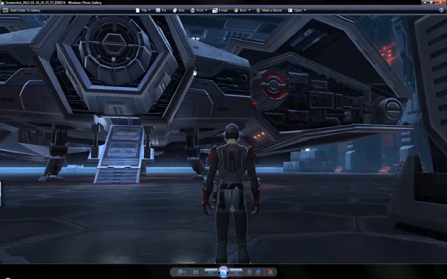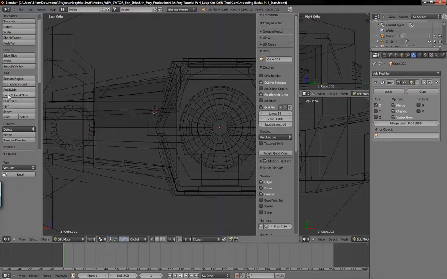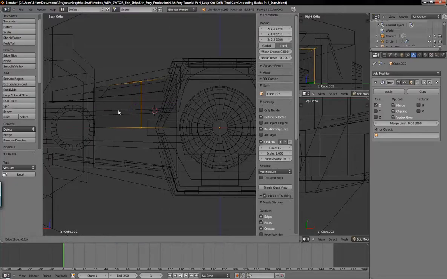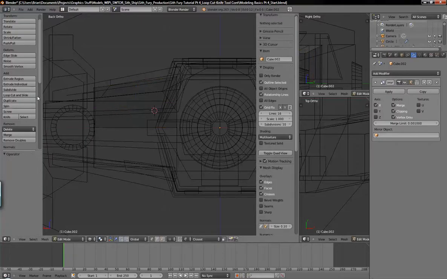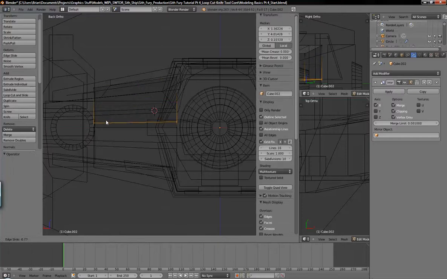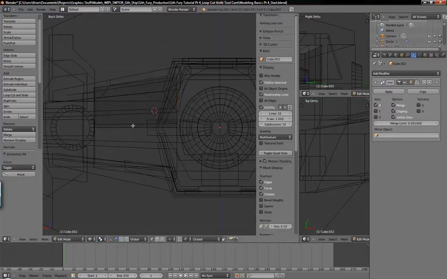And now we need 1, 2 horizontal loop cuts and 2 verticals. Go back here, loop cut. Oops, didn't want to do that one yet. Control Z. Loop cut, bring this down right there, so. And we can go ahead and actually delete this bottom bit.